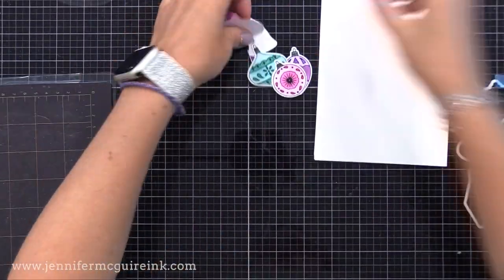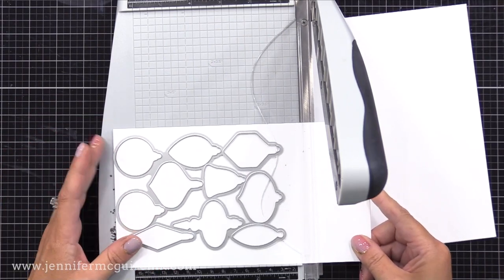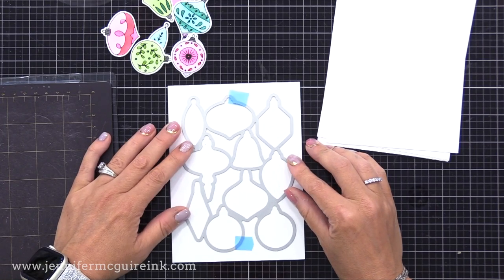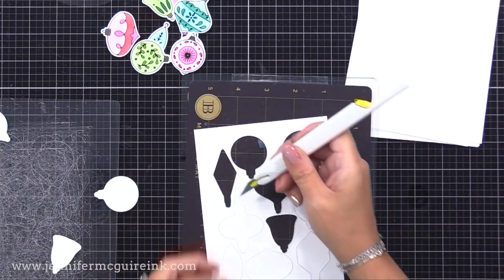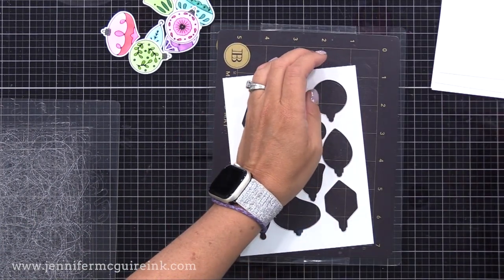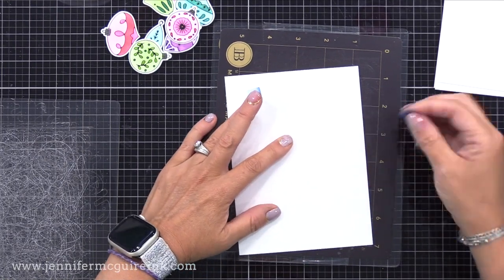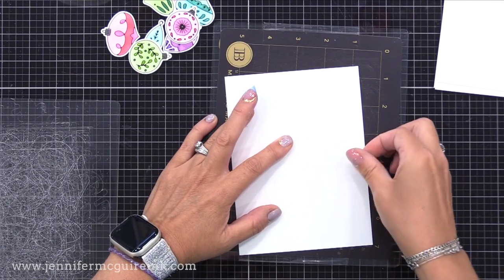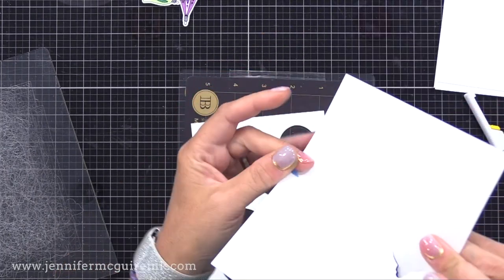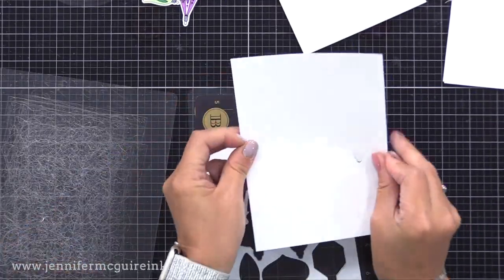Now it's time for the final layering stencil, and this I'm doing in my darkest colors. I like how this adds detail and fills in that foil image perfectly, and is such a time saver over using markers - I'd much rather do inking than markers. Now I'm using that large coordinating die to cut these all out at once. I'm cutting more of my backgrounds at four and three quarters by six and a half inches - you can cut four or five of these, and these will form the walls of our shaker card. I'll take one of these pieces and cut with that coordinating die from the center, leaving the die and that negative space on my magnetic mat while I line up and tape each subsequent piece of card stock.